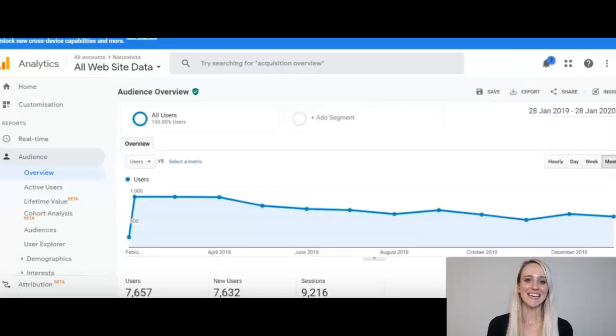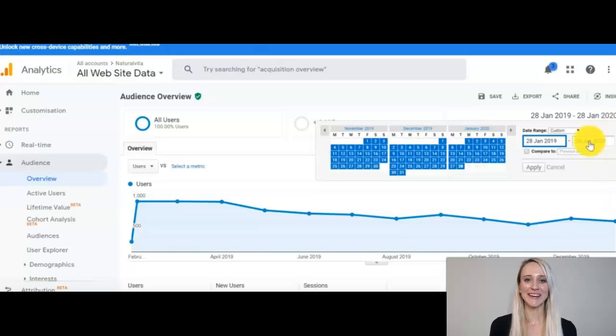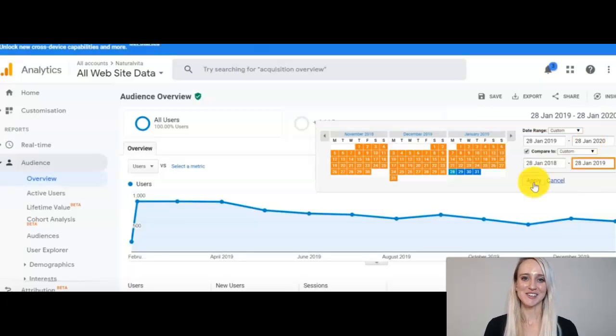And one thing that's neat about Google Analytics is you can compare it to time periods as well. So you can use the drop down of the time period section up top. I'll click on the arrow pointing down and you can see there's compare to. So we'll select it. So now I'm comparing 2 different years from each other.